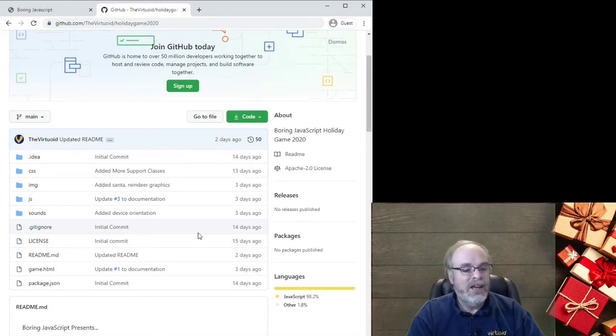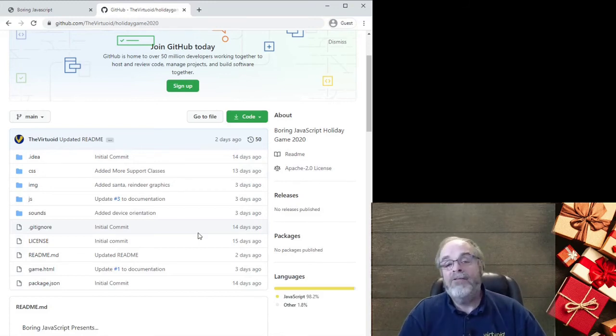Be my guest. What I would love for you to do, however, is if you find something you want to improve upon, like for instance, I can tell you right now, my graphics stink. I don't like my graphics. I don't like the sounds I'm using. I had never in my life worked with Canvas and HTML, so I had to learn how to do animation and hit detection using Canvas, and I'm not very happy with it.